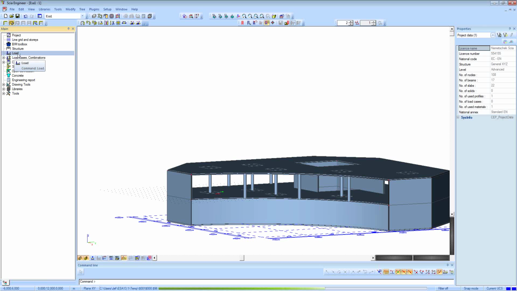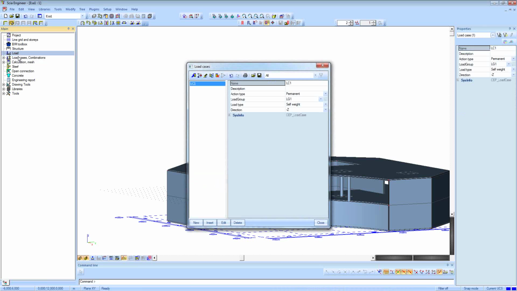Now in fact, all my loads, if I click twice on loads, I should be going into the load menu. But all loads should be classified in load cases. But there are no load cases yet because, well, we haven't made them. So to solve that, the program will indicate for itself that you should make load cases. And that's what it's doing now.